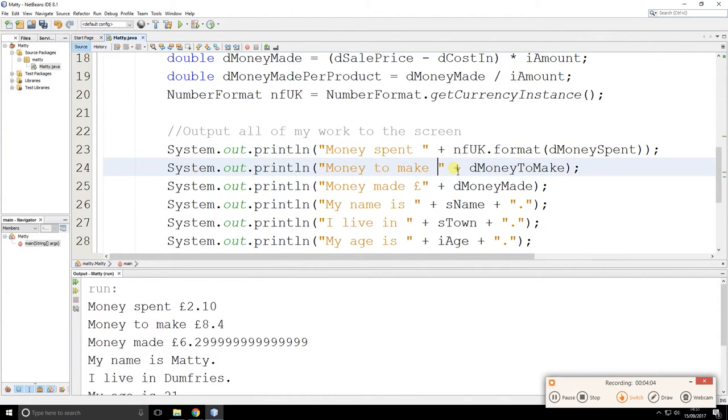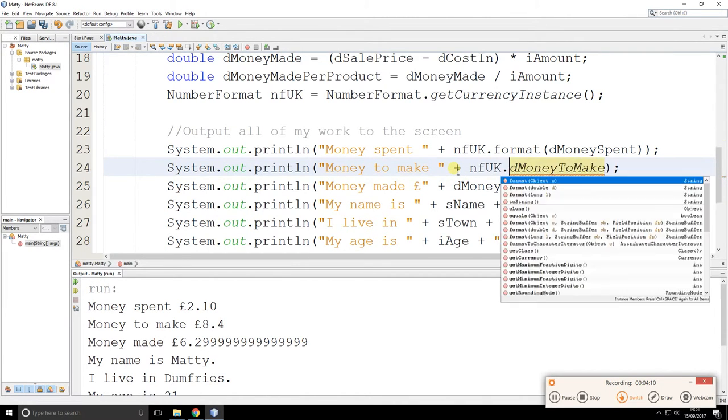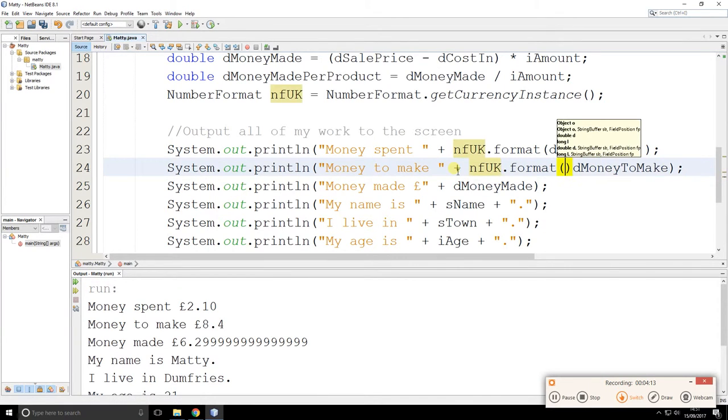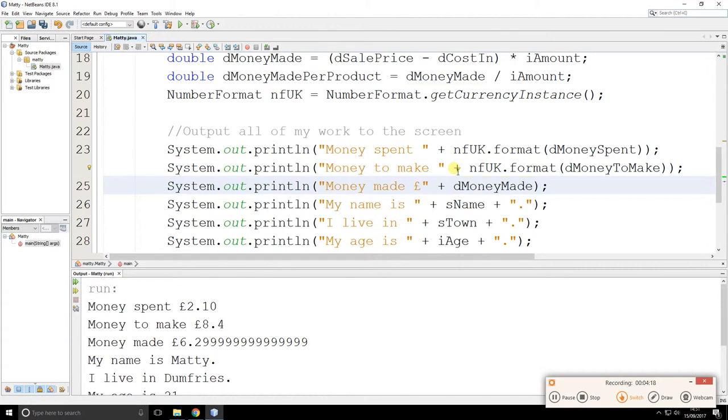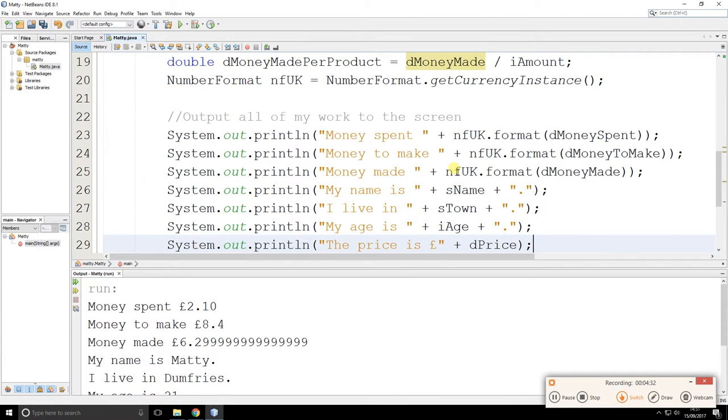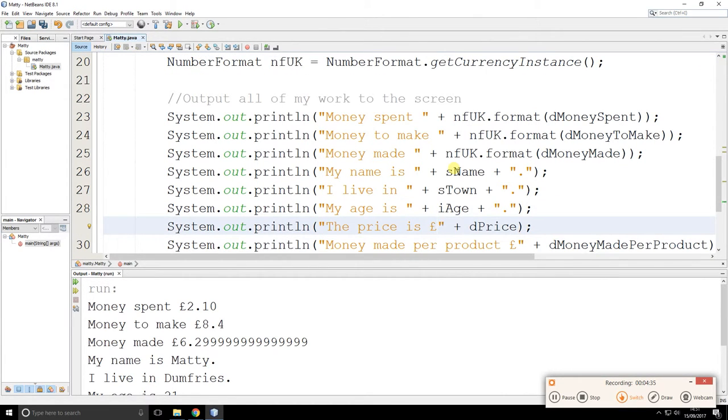So I'll get rid of my pound signs wherever I see them. Make sure there's a little space in there. And it's going to be NFUK.format, open curved bracket, delete the stuff that's there, I want that inside it, close curved bracket, there's one done. Then just keep doing it for any related to money. There's another one. So it'll be NFUK.format, open curved bracket, go to the end, close curved bracket. Right? That's not money, that's not money, that's not money. Ah, there's money, price. Let's fix that as well while we're here. Change that to NFUK.format, open bracket, and then close bracket there.